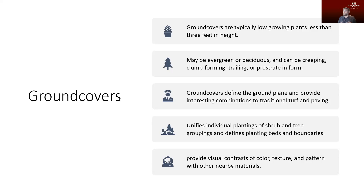You can use ground covers in combination with turf and with paving to define paths and give your landscape a wonderful structure. The plants themselves can be evergreen or deciduous, so you might have a mixture of different plants. A lot of times you have clump-forming plants or creeping plants that stay very close to the ground but add a lot of color, texture, and pattern in combination with the other materials they're mixed with.